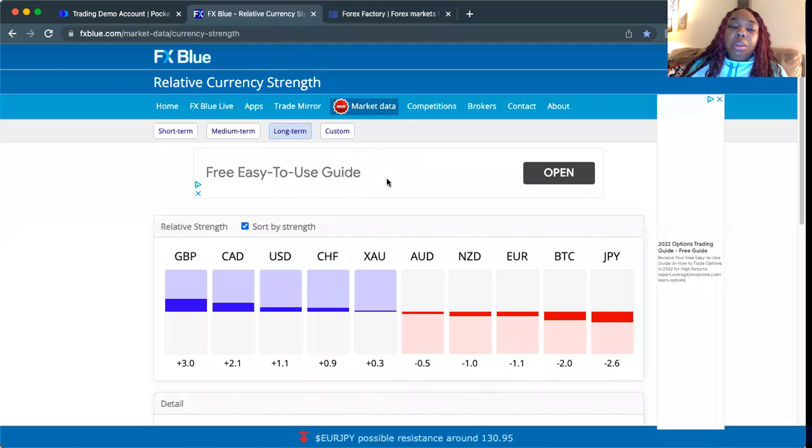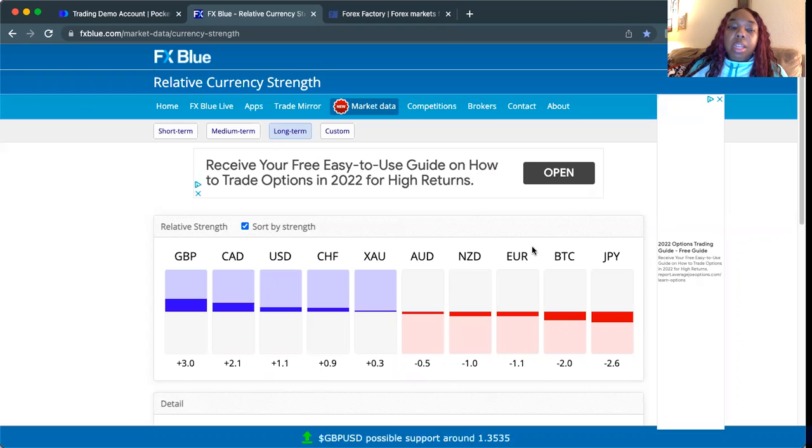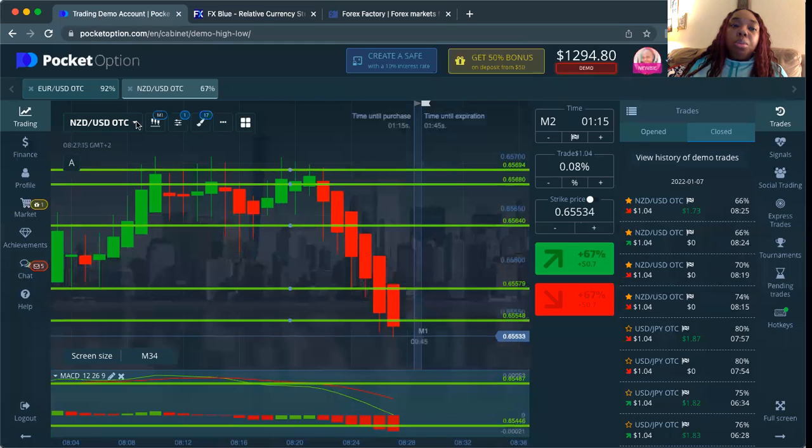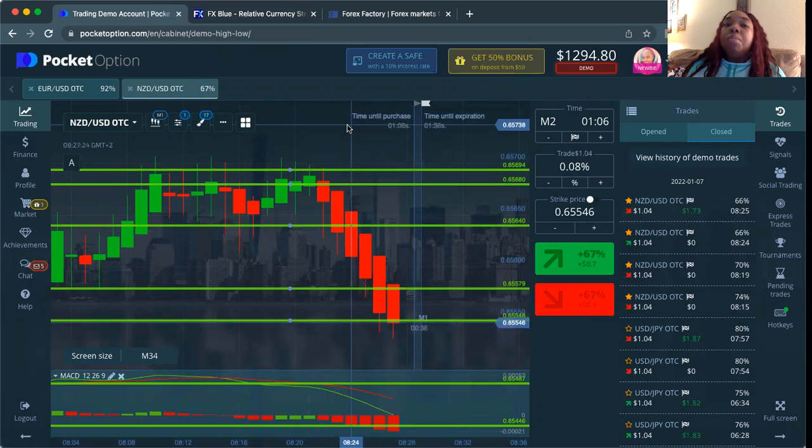The currency strength meter is a guide for you to know the strength of the pair. So like GBP, JPY, obviously you'll be looking for a buy just because GBP is plus 3.0. JPY is negative 2.6. So you can go into your broker account, and if you go to JPY, you will be anticipating and looking and training your eye to see if you see any selling positions.